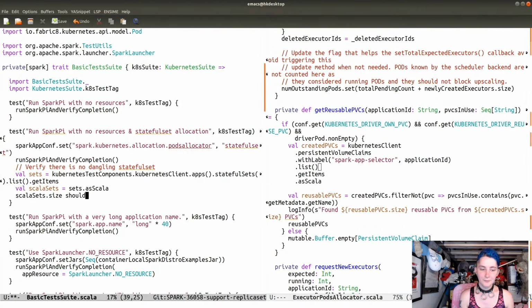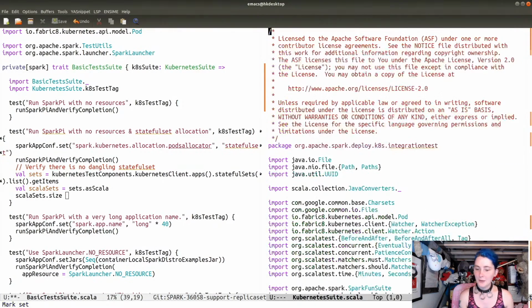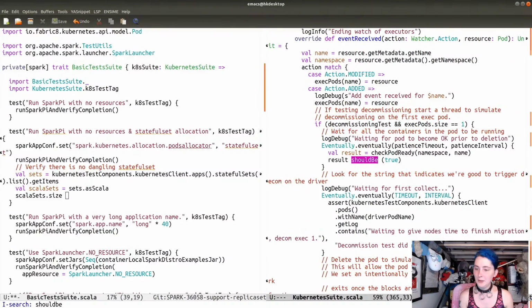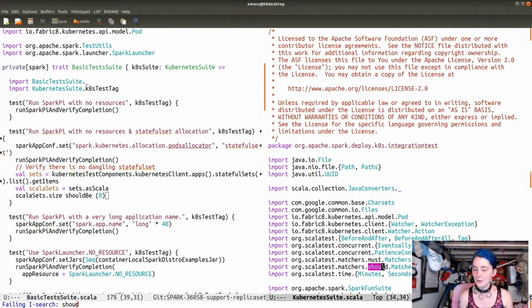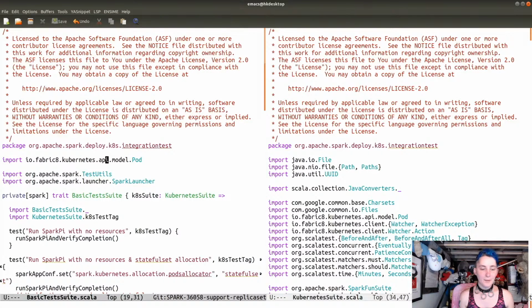Oh yeah, do I have my matchers in here? No. Do Kubernetes suite should be 0. Okay, and then we need to import the should matchers and the Java converters.